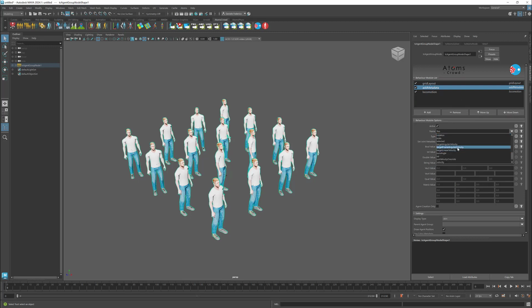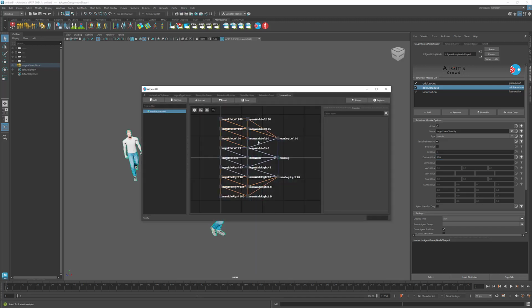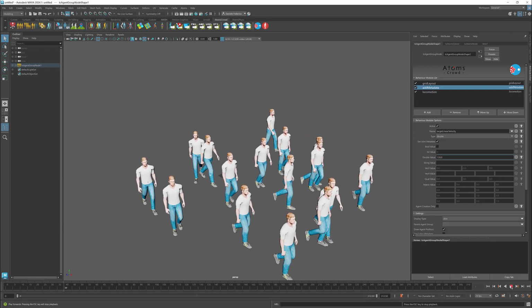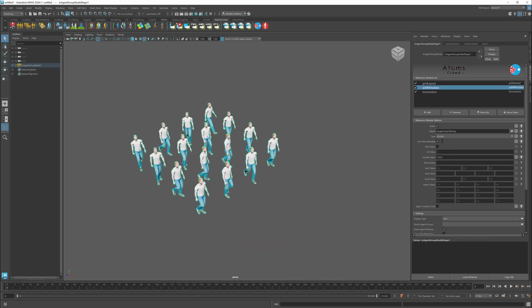We're going to add a metadata module setting the target linear velocity. This is a double, and we're going to say 130, which is the value for the walk. You see there, 130. If I press play now, the agents are walking, but they are intersecting, which is not something that we want for sure. So we're going to add an agent avoidance. Even if you use the agent avoidance, you still need to provide the target linear velocity. This is telling the avoidance algorithm that this is the desired velocity for the agent.